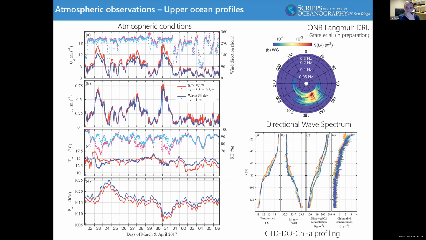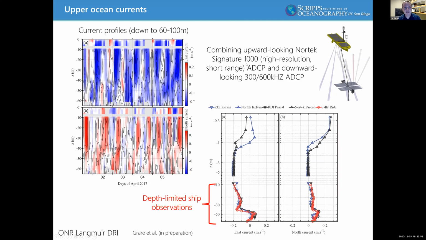So these are some examples. Laurent is putting together this summary paper where we go through the validation of all the measurements that we've been collecting from the wave gliders using state-of-the-art FLIP measurements. You can measure wind speed, U-star, atmospheric temperature, humidity, pressure, various profiles at large depths, directional spectra as well. I mean, this is obviously surface wave, and wave breaking is very important to us. We put a lot of care into that.